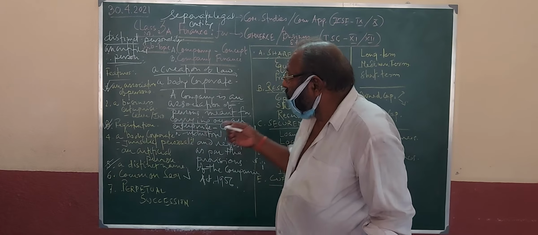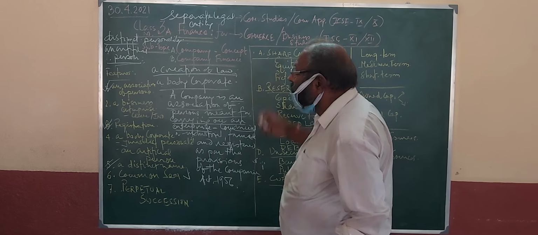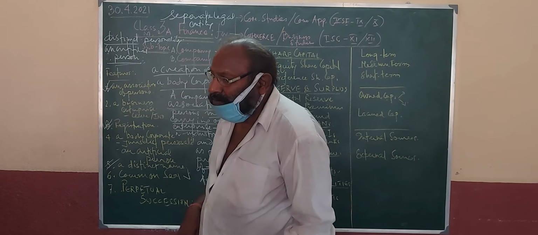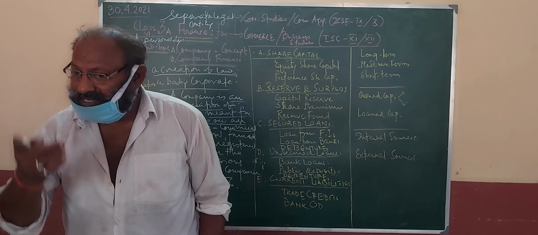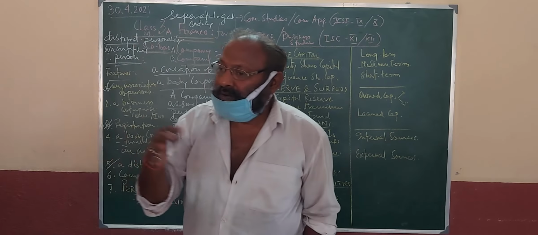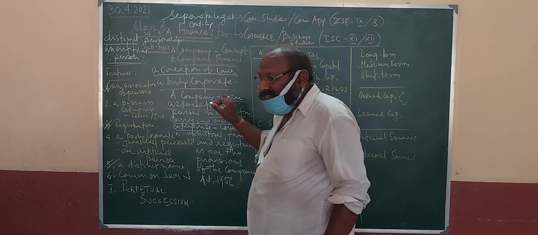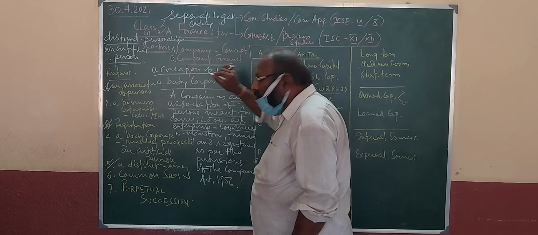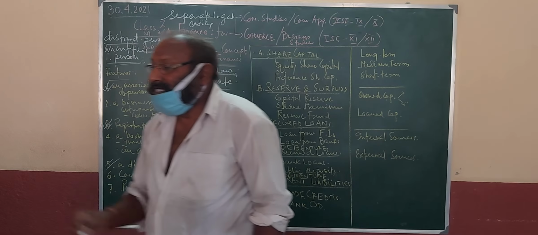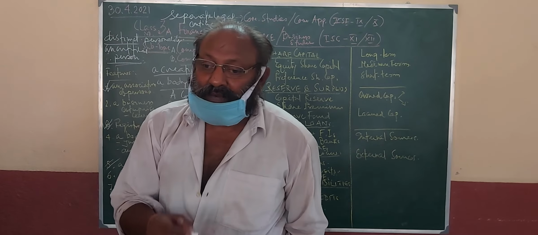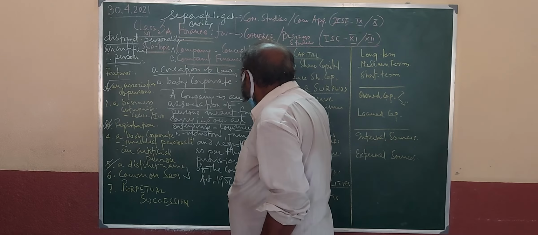But we are considering private sector organization right now, and it has two types of ownership. One is mono ownership, that is single ownership, and the other is poly ownership, more than one: partnership, joint family business, and the company. A company is a distinct organization. In order to be a company in the eyes of the law, it must be registered as per the provisions of the Companies Act. So this is the total discussion as to the concept of the company.